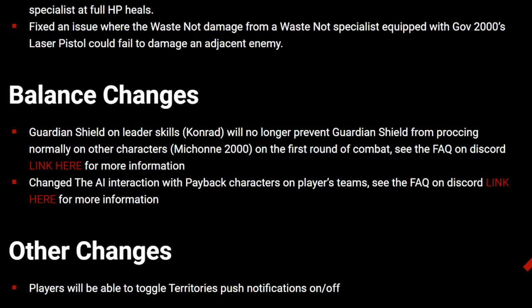And now we do have some balance changes. Guardian Shields on leader skills like Conrad will no longer prevent Guardian Shields from proccing normally from other characters like Michonne 2000, Mirabelle, that sort of thing, on the first round of combat. And I see the FAQ on the Discord to find out more information. But basically that would also happen in Conquest if you used Ezekiel like I did. You would have to do the Specialist Guardian Shields attack first, then do Ezekiel's signature move. Otherwise, you just wouldn't get any Guardian Shields. This is actually a pretty big change.